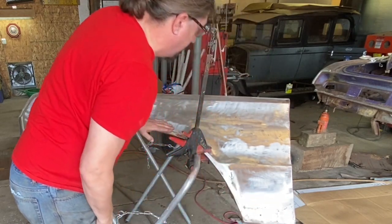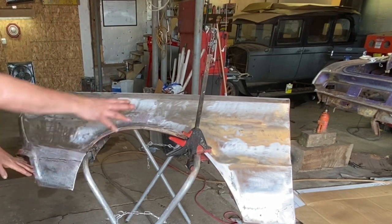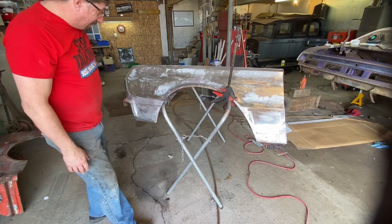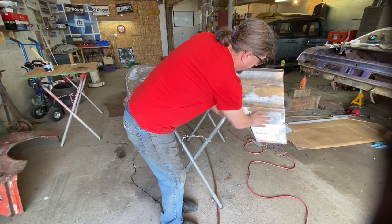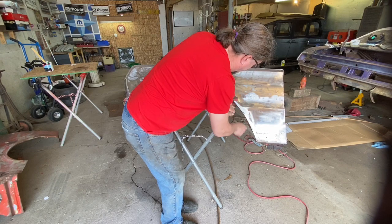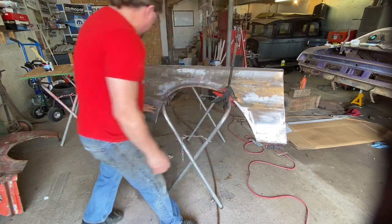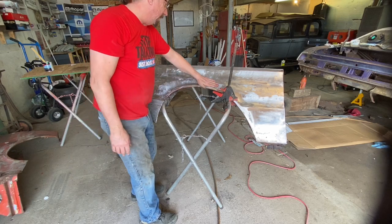So I think where I'm gonna start is, since I'm gonna have to mix up glass to do these spots, I'll probably try to mix up the glass to do both spots at once. So I'll go ahead and get this ground down here, get this little bit of rust out of here, get this metal clean, and we're gonna work on filling those in real quick. And then we'll glass both of these parts up once I get this one cleaned as well. Then we'll start looking everything else over and see what else has to be done.